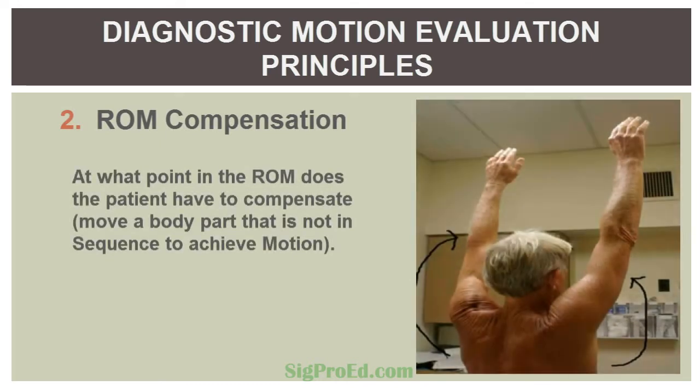The second principle is looking at range of motion and seeing where there is a compensation for that range of motion. So when we look at the picture to the right, we'll notice that the patient has dysfunctional range of motion in his left arm. And what we'll see is a winging of his left scapula. Down at the inferior angle, you will see it moving laterally.